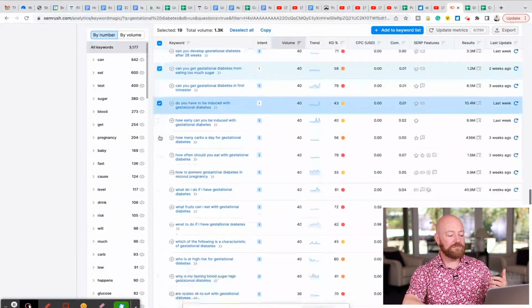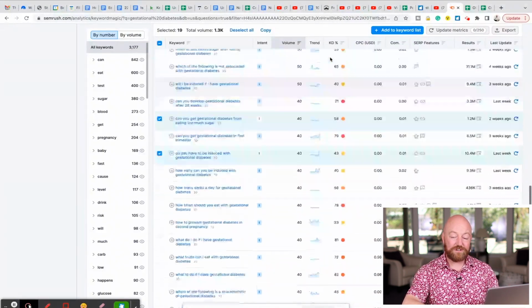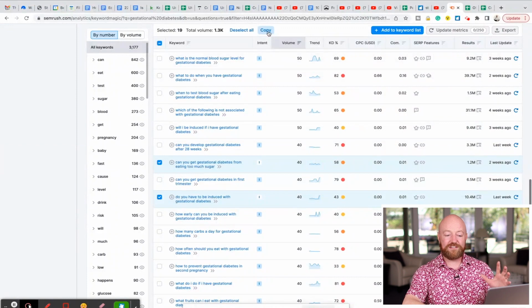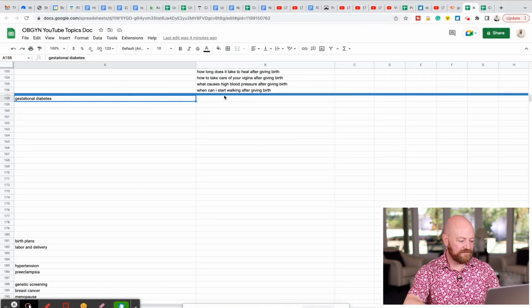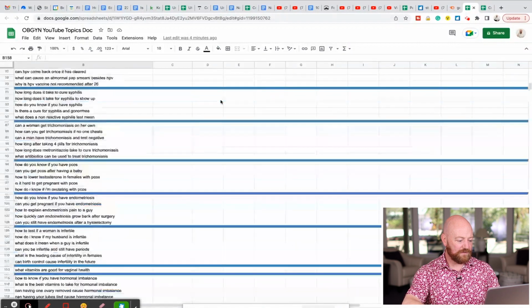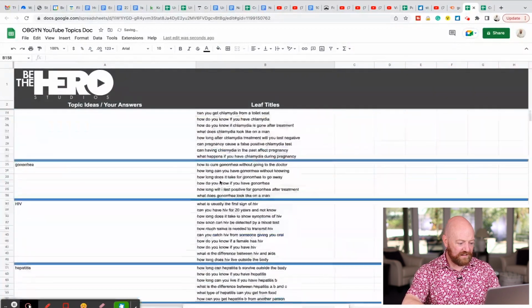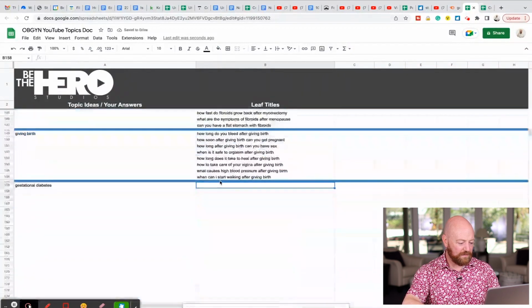So, and I would keep digging, but I found some great ones and I want to show you what you do next. You used to have to export it. You used to have to come over here and download it and then copy and paste it over, but you can actually just do that directly. Hit copy, and then it'll come right over here to the spreadsheet. So in this title column, in fact, I like to lock that in at the top so when I scroll, I've got my column headers there.